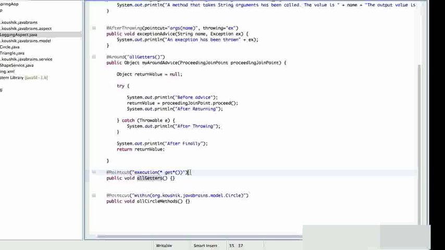So typically what would happen is, let's say you have some kind of a logging advice or a transactional advice that you would want to apply. Generally, let's say you want to apply it to all your business service methods.